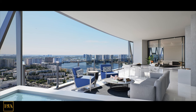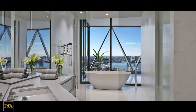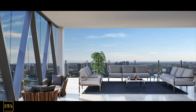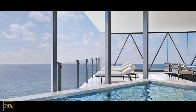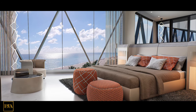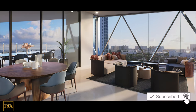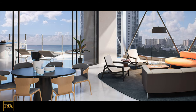As we look further into the renderings, you can see how fine the materials will be and how unique the diamond pattern will be on the windows when you're looking out. Although the Bentley Sales Center is not open to the public yet, we have VIP reservations where you can meet me and select a unit not open to the public. Buyers will have the right to reserve a residence now and get invited back when the Sales Center opens, which will have a true model residence. Prices currently range from $3.9 million all the way to $8 million, which includes flooring throughout, and is subject to change once the Sales Center opens.